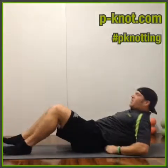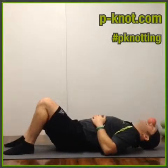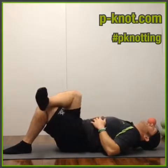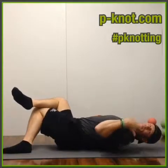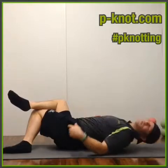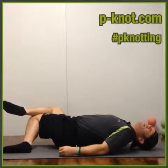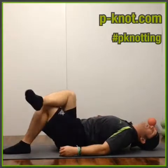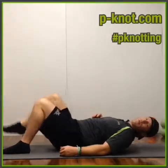Going right between the shoulder blades about nipple height. We're going to keep our head down to the ground. We're going to put one knee over the other knee and we're just going to pull. I'm going to pull this shoulder down if I'm going this way — I'm going to resist it and you're going to feel a pull here. You can do this multiple times, kind of rep it out, but I'm just going to show you one rep on each thing.